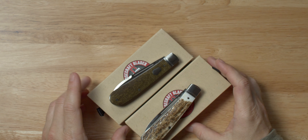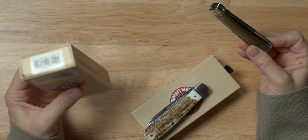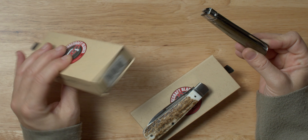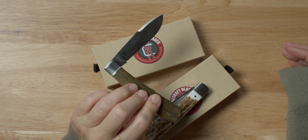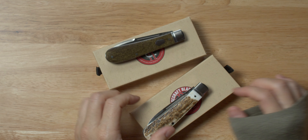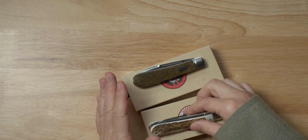On the 13th we have some Rose Craft coming in. You've seen this before — this is that moss green bone, it's the number 11. We've got them back in stock on the 13th, and we also have the same number 11 but in stag, which will be new — first time we're carrying that. We have limited quantities and I'm guessing the stag are probably going to sell out. We've had such good luck with Rose Craft and really like the price point if you're looking for a user to get in your pocket. They're really well made, nice traditional style knives.